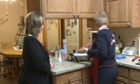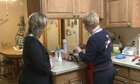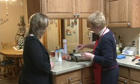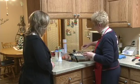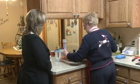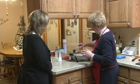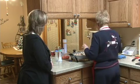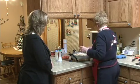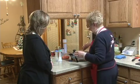Definitely. So now that we are mixing that in there, we're going to add a half a teaspoon of paprika. I'm going to just sprinkle that over there. And a half a teaspoon of chili powder. This is going to give your color too to the rice. And let's just mix that up a little bit.